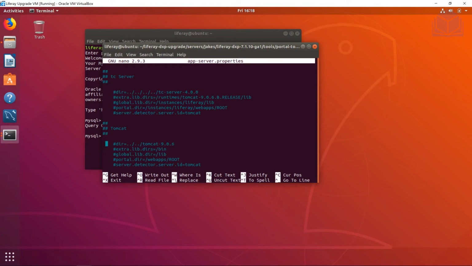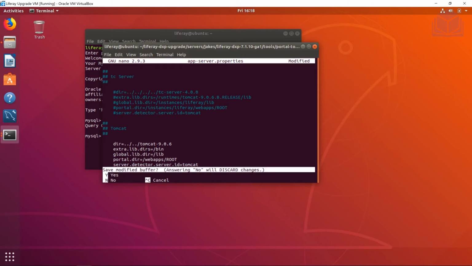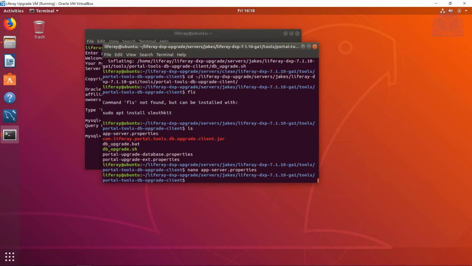So looking for the Tomcat properties here and using all of the defaults. In this situation, the defaults are going to be just fine for us. Once you have that, we're going to exit out using Control X. If you're using Nano, hit Y for yes, and then enter to solidify that.